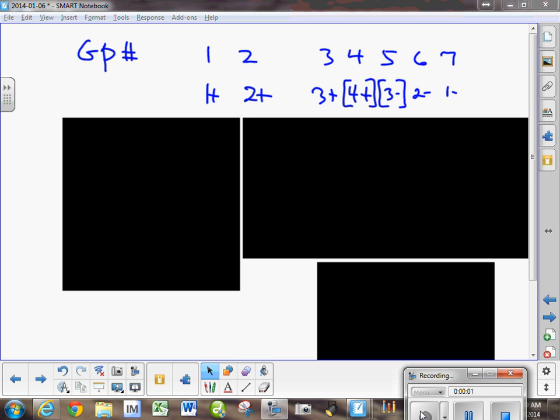You also have to be able to write a balanced molecule. In other words, a molecule that has no charge, which means the pluses and the minuses are equal. So one of the things that you need to be sure you know, and this is something that you had in the memorized ions last semester, is what you're seeing on the board. So would you please take a moment now and copy that down? The GP number that you see at the beginning of the first row refers to group number.